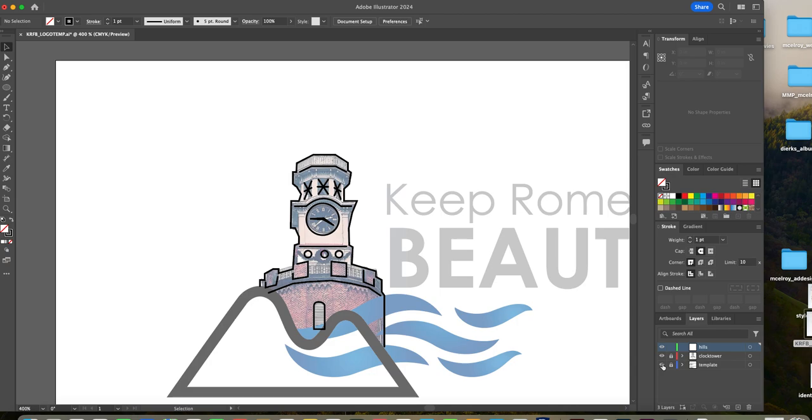So do I want it to be a closed shape? Well, you're not gonna fill it. The elements I used to collage had a line. Is the clock tower closed? No. So I don't know that the hill needs to be closed. So I'm going to create a line for my hill starting in the lower left-hand corner. So look, this is just like SpongeBob. So I could click my mouse. This is a diagonal. And then I could come up here somewhere. Now, I don't want to touch the clock tower, so let's just pull a line. And then I don't have to follow this thing. I'm just using it as inspiration.